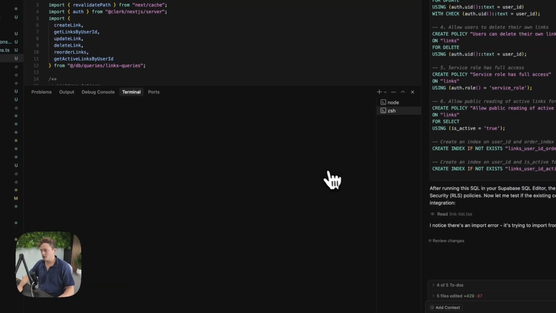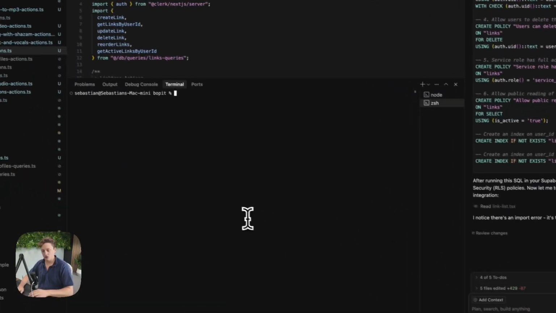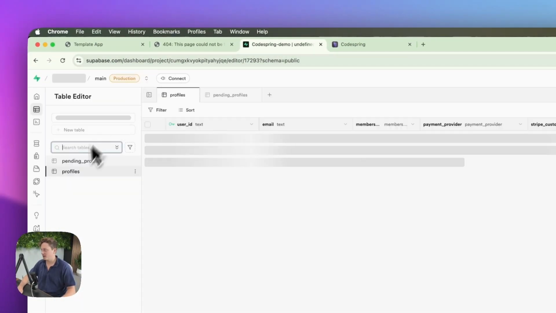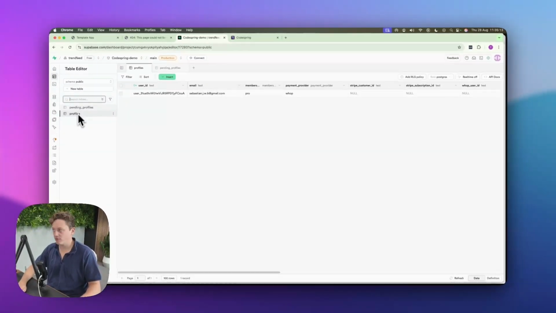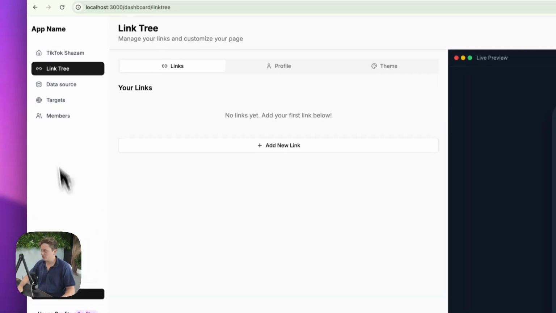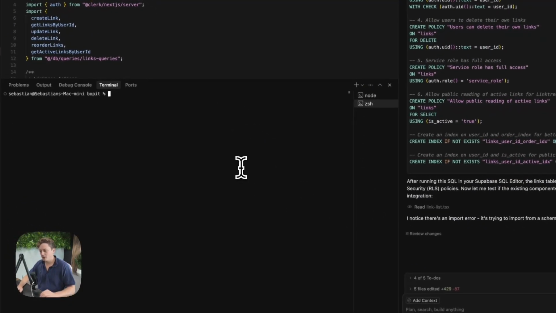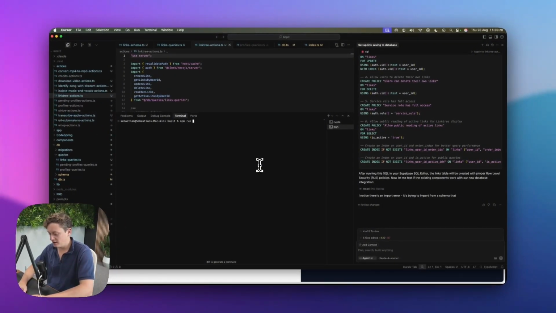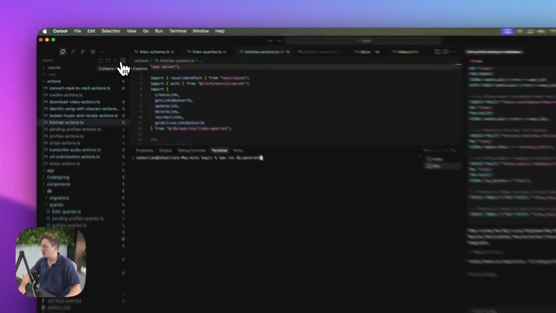And now, in order to see if this is actually going to work, all we're going to do is come into our terminal. First of all, you can come to the database here. If we just refresh the database, you can see there is no table for the link tree stuff to save the links. Let's just refresh the app and make sure we've got no errors. So the app seems to still be loading. All we're going to do now is run in the terminal npm run db::generate. Okay, and let's just collapse all of these folders here.